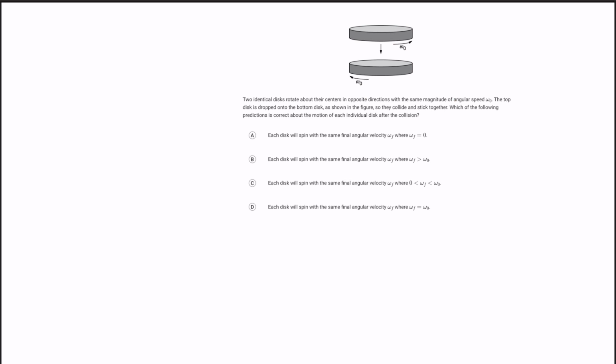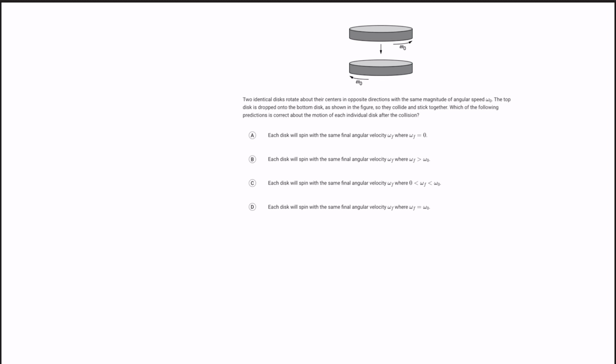In this problem, we have a figure that looks like a disk, and based off of this arrow it is probably moving onto a disk above, which is moving with angular counterclockwise rotation, and then a disk below that's moving with angular clockwise rotation. So they're moving in opposite directions. They're about to actually collide. So let's see what the question says.